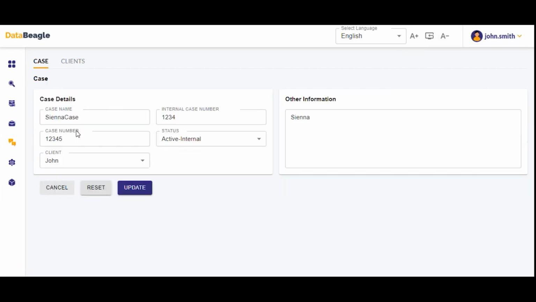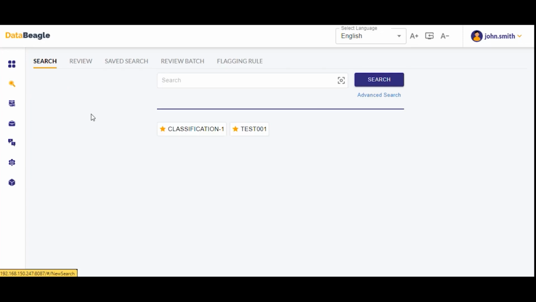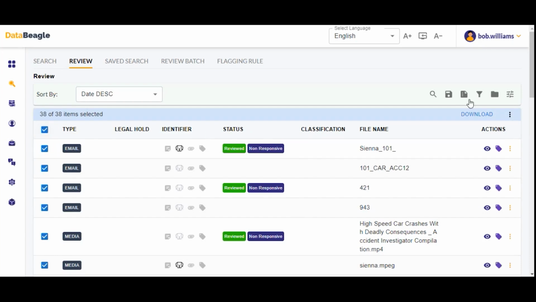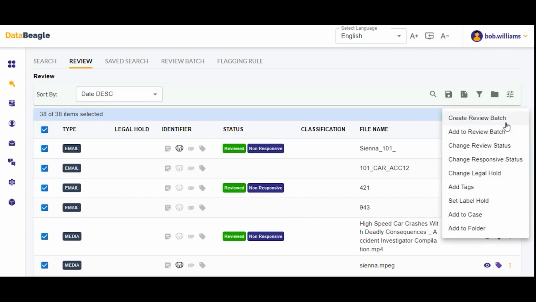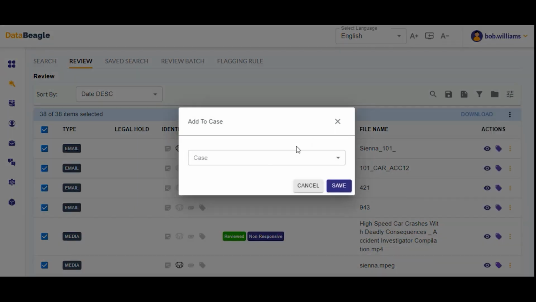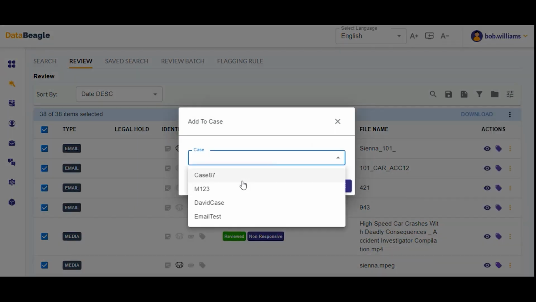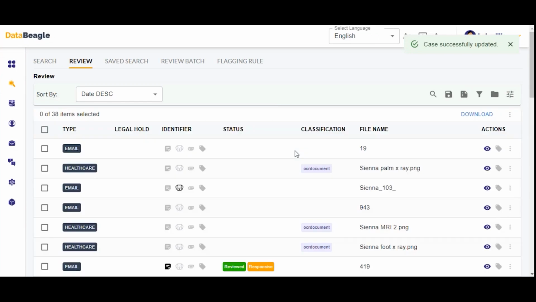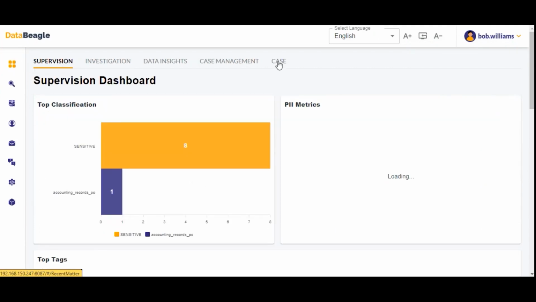Now let's go back to our Sienna search results and move all these documents as part of the case. Let's go to that case, please.